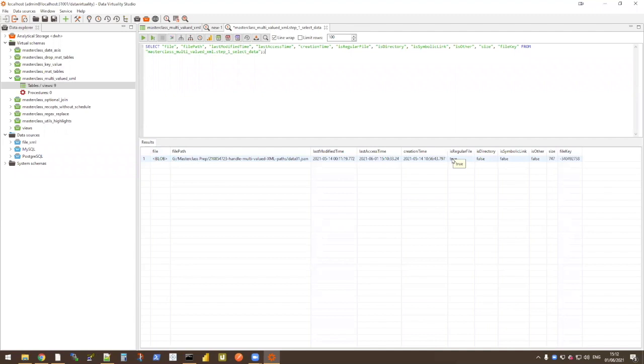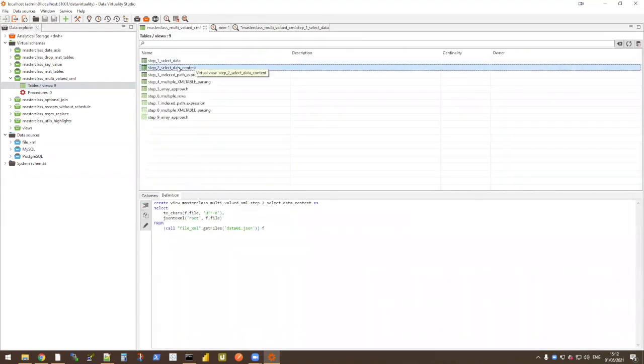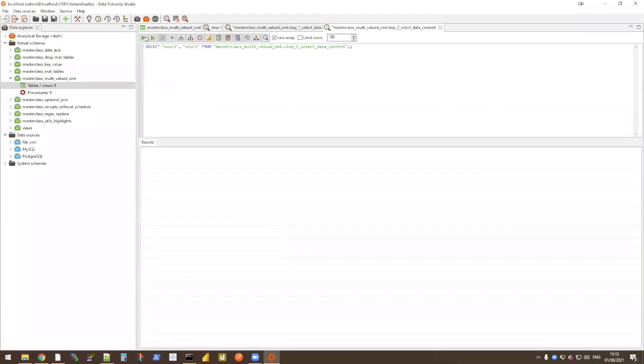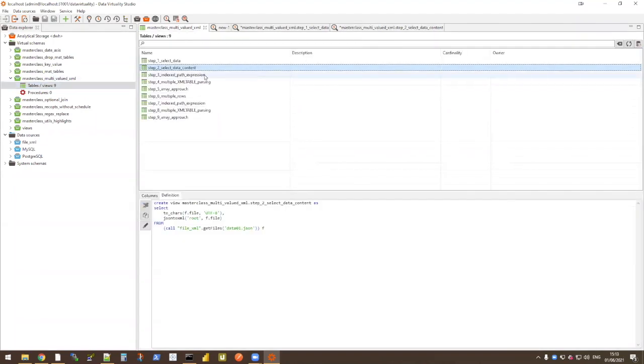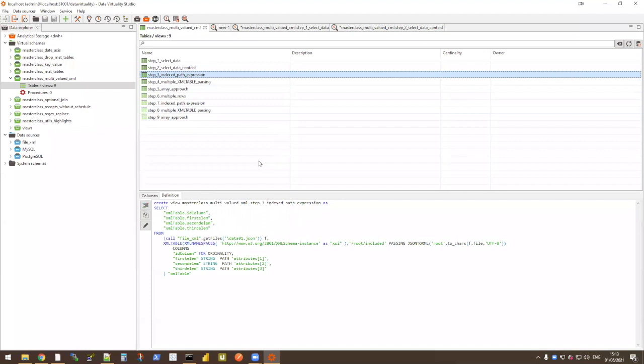So if you're processing JSON, XML, or CSV files, you can use this creation date, for example, to find the new ones that have been created today and only get to them. All right, go to our next step here. And now we are using the toChars function to actually read the document itself. So now we see the content of the file, and down here we see the attributes that are the kind of our problem.